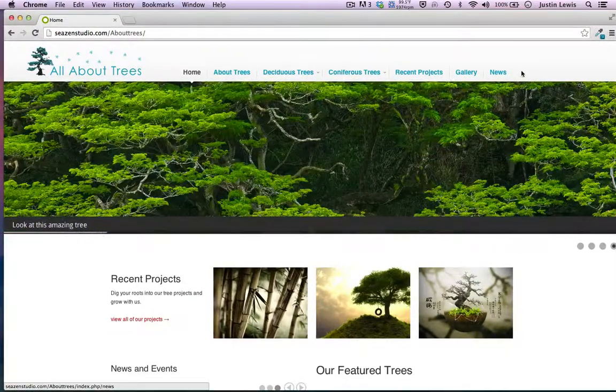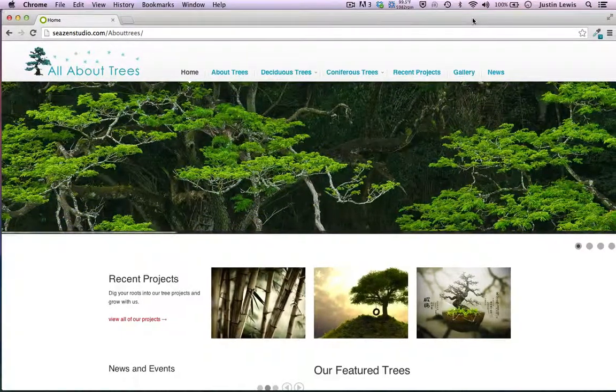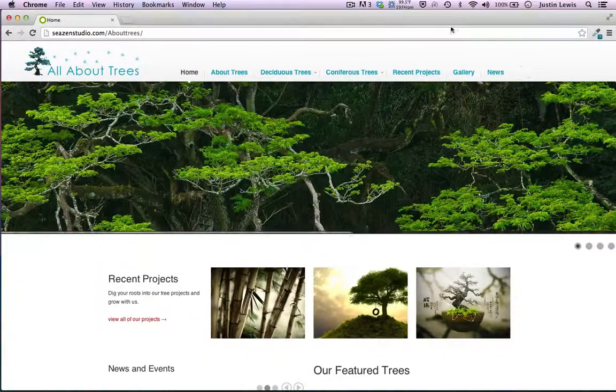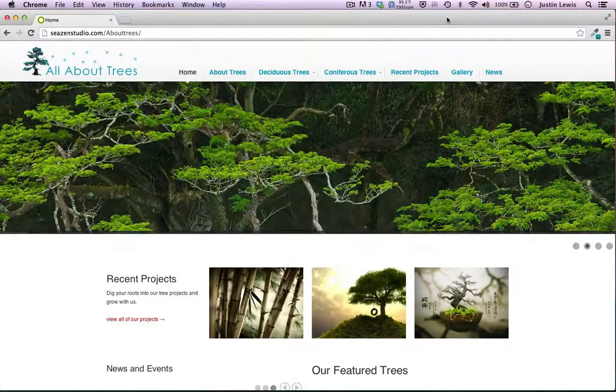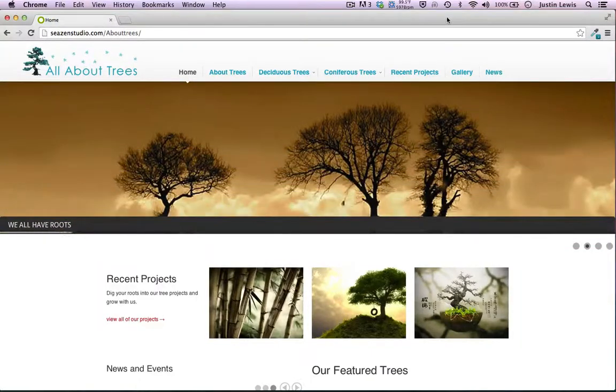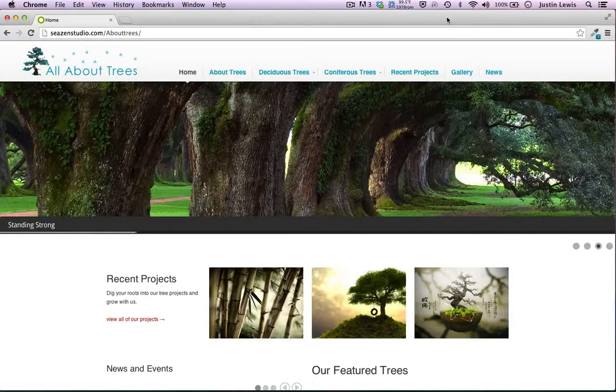However, right here there's actually another menu item that I have hidden, and it's hidden unless you're a registered user. And what that is is a blog, and it should say blog right here. And really, when you visit this website, you'll be able to see that it says blog right here because I will shut off the restriction. That way you can go in, we don't have to actually register to my tree website to view the blog and see how the commenting works, okay? But for now, I have restricted it so that I can demonstrate to you that you can hide content and open it up for registered users, okay?